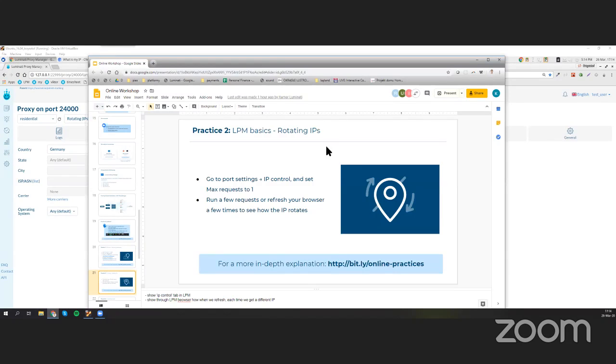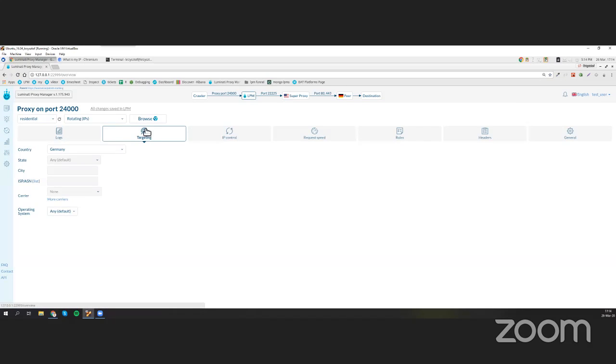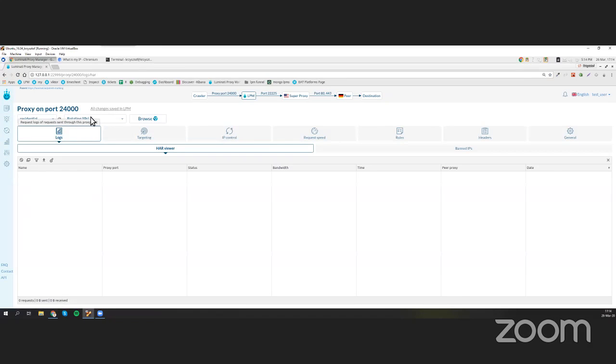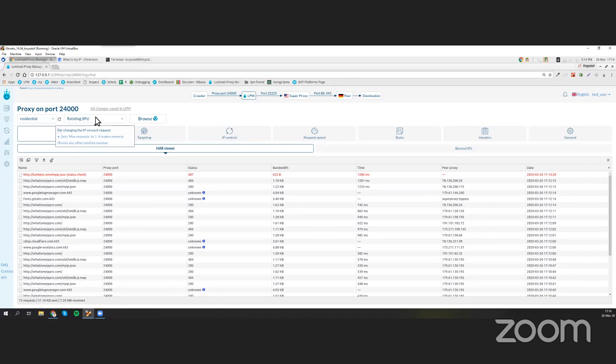Let's recap what I just told you about IP rotation. Once you create your proxy port, you probably fall into 2 main categories. You will want to use a long single session or rotate your IP on each request. One thing that I forgot to mention is that if you keep the same IP, it will stay the same as long as you don't change it. And there are a few options on how to change it.